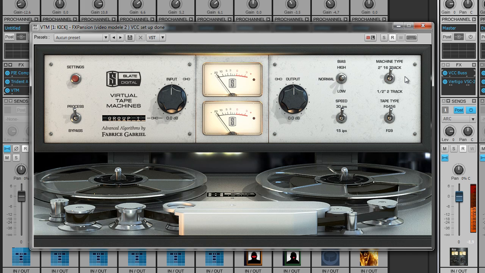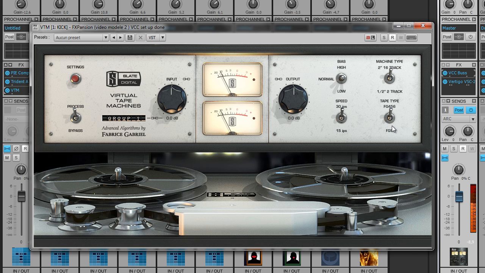Sunny day. So, tape type. Second switch. The tape type, basically you choose the tape type. The first one, the FG456, is the old tape. I'm gonna say old because this is from 1975 and this is as old as me, so this is not a really old tape, but this is quite old. And so you get plus 6 dB of headroom on this tape. The second one, the FG9, is a more modern tape, and you have more headroom, plus 9 dB of headroom.